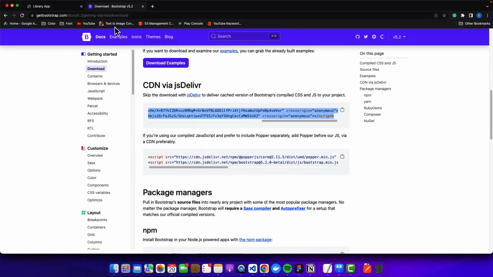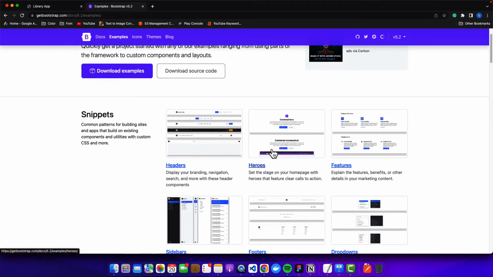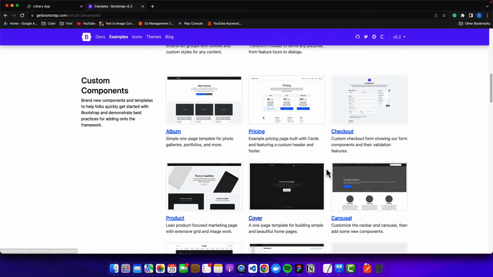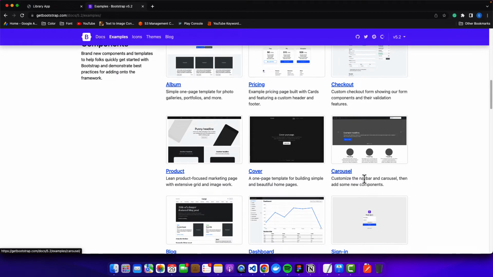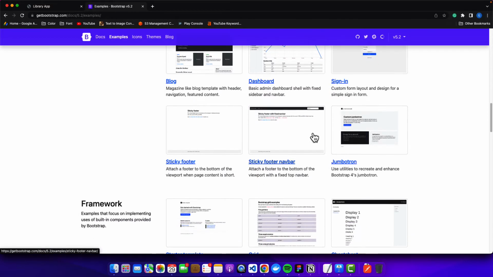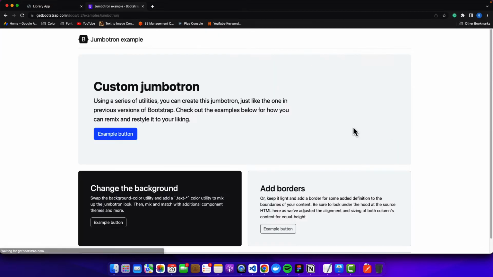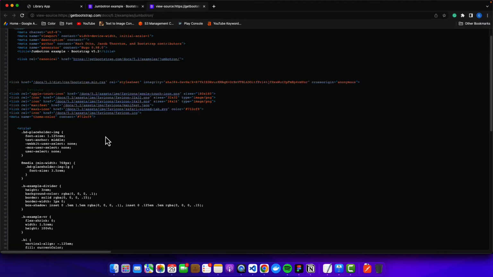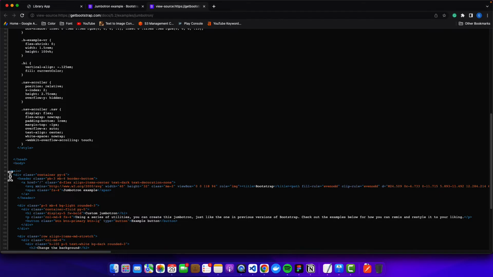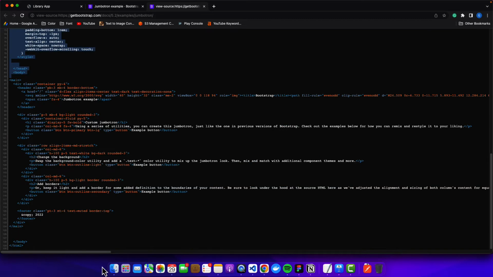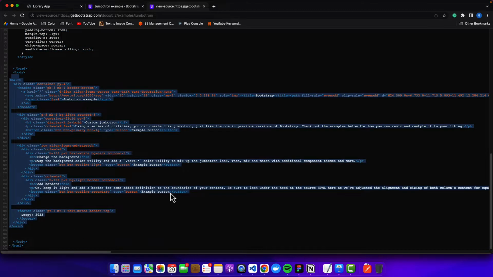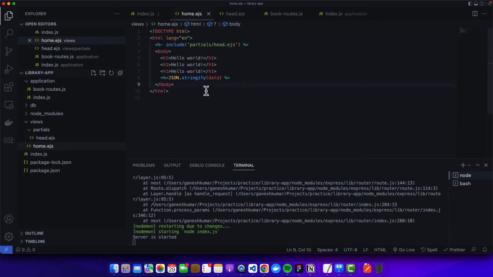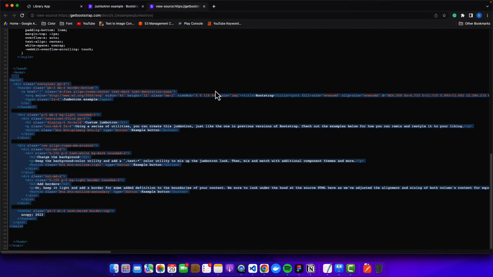Let's go to some examples. Let me find a random example so that I can show you that Bootstrap is working. I like this. I go to view page source. Maybe I can only copy the body section, main to main, copy, and come to home.ejs. In the body, I don't want to do all this, but I just copy and paste it.